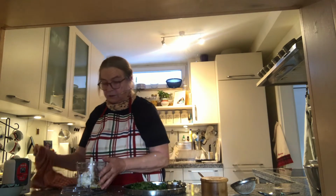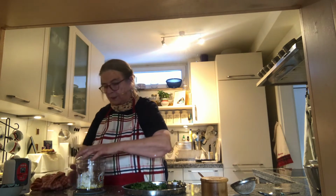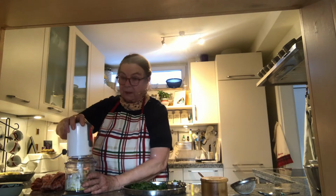There are many different kinds of chutneys. There are dry chutneys, cooked chutneys, pickled chutneys, and this is a fresh chutney, so it doesn't keep that long, but really it won't keep that long because you'll eat it.